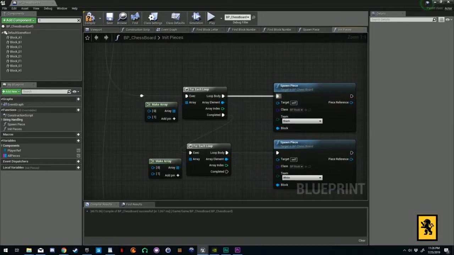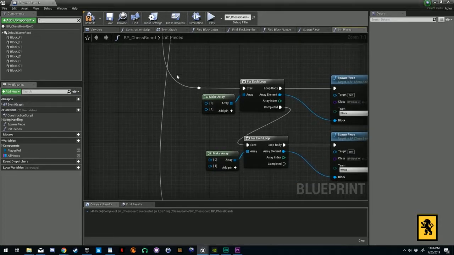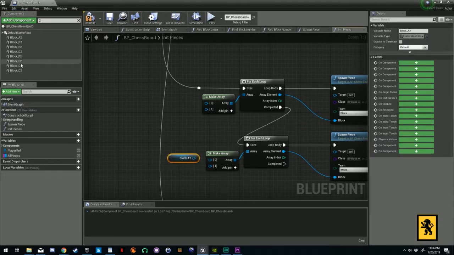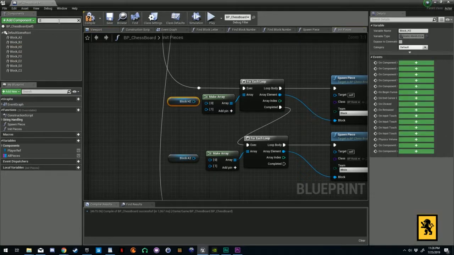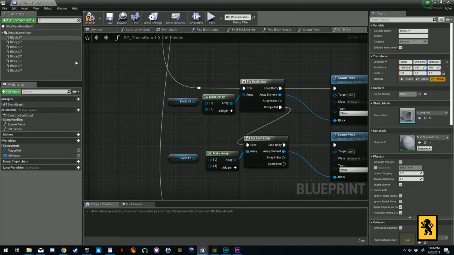So for the knight, we're going to grab A7 and 2. And then H7 and 2. So grab 8. There we go. 7.